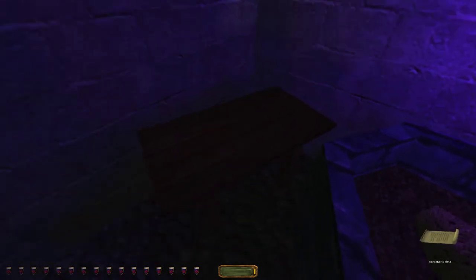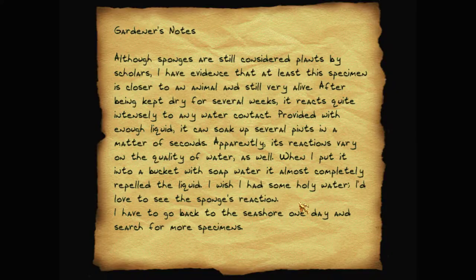Breath potion. Gardener's note. Although sponges are still considered plants by scholars, I have evidence that at least this specimen is closer to an animal and still very alive. After being kept dry for several weeks, it reacts quite intensely to any water contact. Provided with enough liquid, it can soak up several pints in a matter of seconds. Apparently, its reactions vary on the quality of water as well. When I put it into a bucket with soap water, it almost completely repelled the liquid. I wish I had some holy water. I'd love to see the sponge's reaction. I have to go back to the seashore one day and search for more specimens.